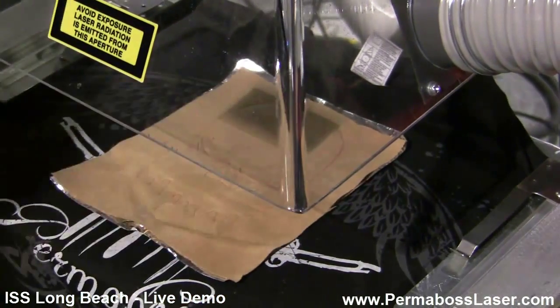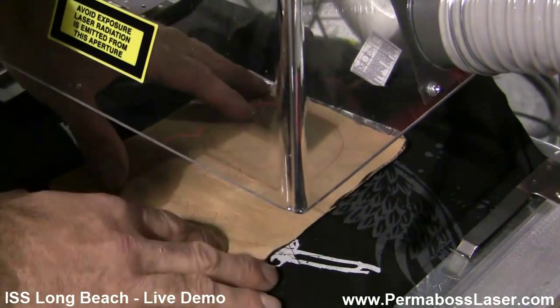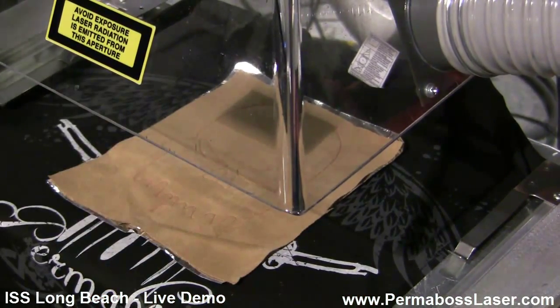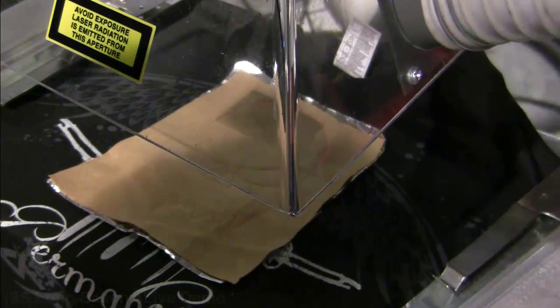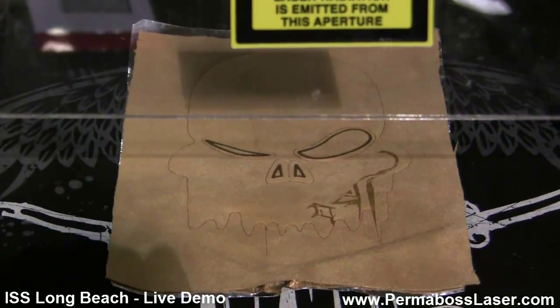So now I've got the cover removed here so I can get my hands in the video to show you everything, but typically that's safeguarded there. And you see the outline. So I'll go F2 and we're in business.